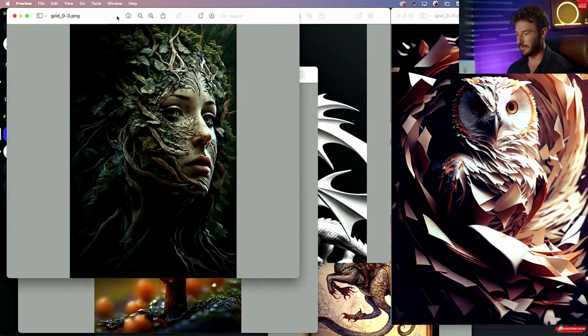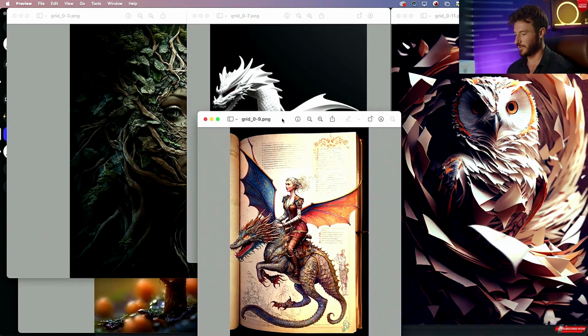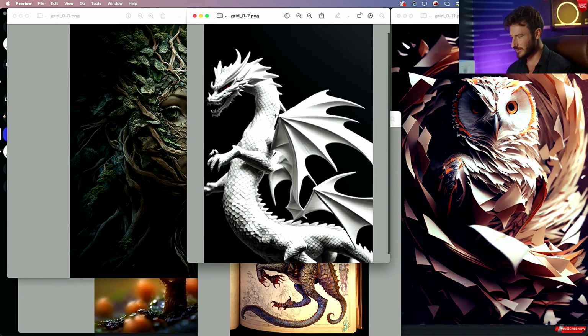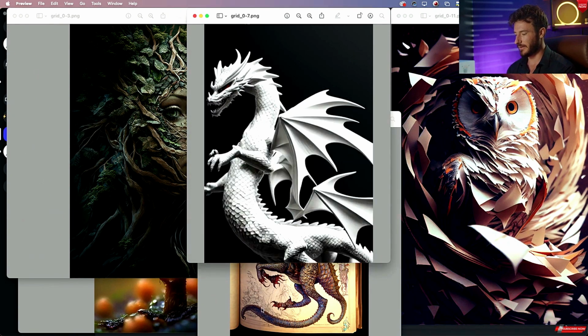While that's going in the background, let's move to another option. Why don't we go here? We have two different versions of a dragon. We have this where it's clearly a book illustration. So it's a cartoon drawing type of rendering inside of a book. And then we have this other dragon that's a lot more minimal, clean, black and white. And it looks almost like porcelain skin. And it looks to me more like a statue. So I think these will be interesting to do a comparison or to try to do at the same time rather. So let's go ahead and start with this version.